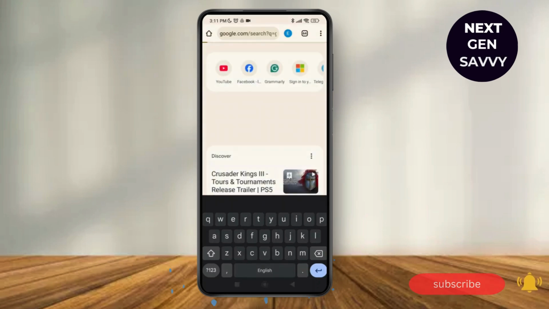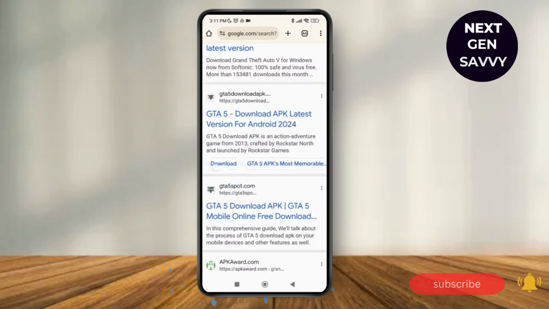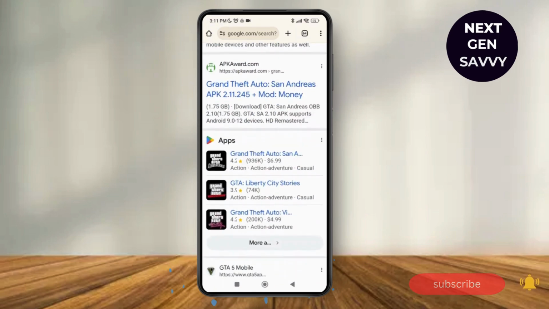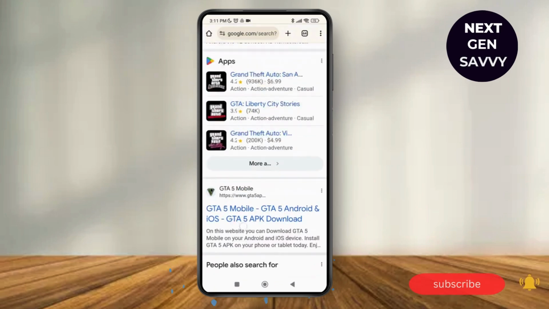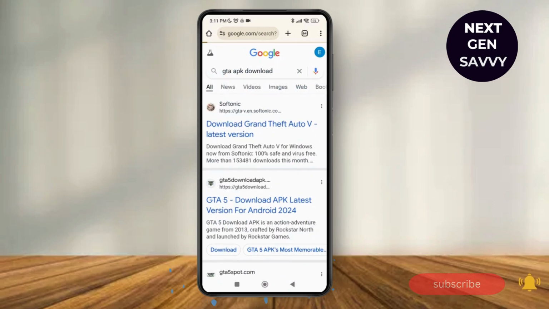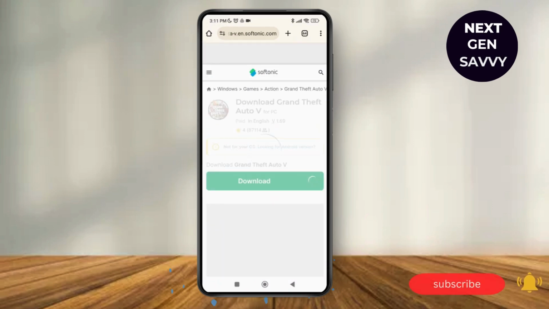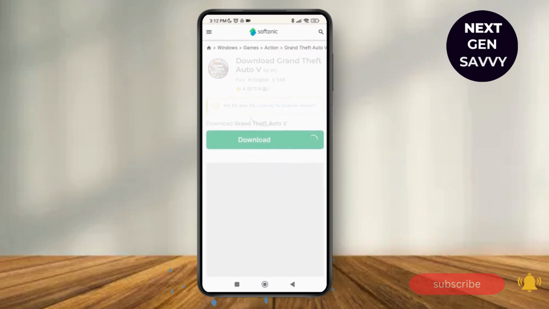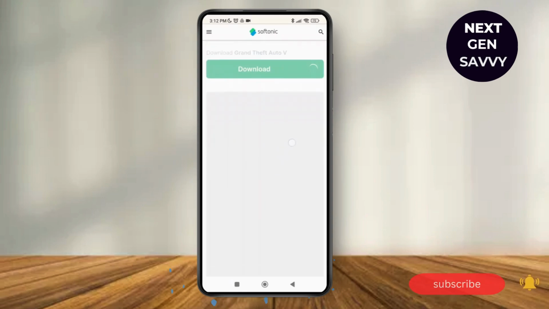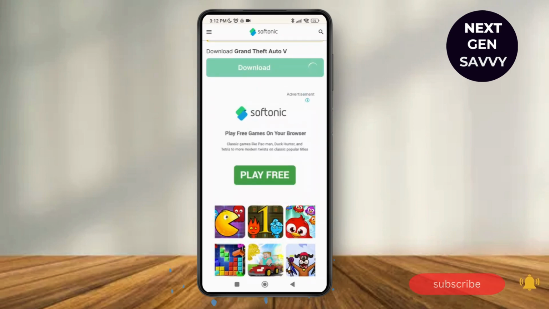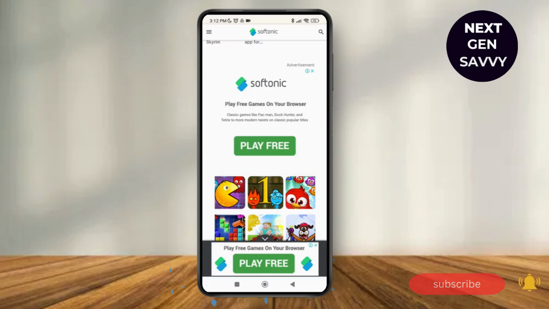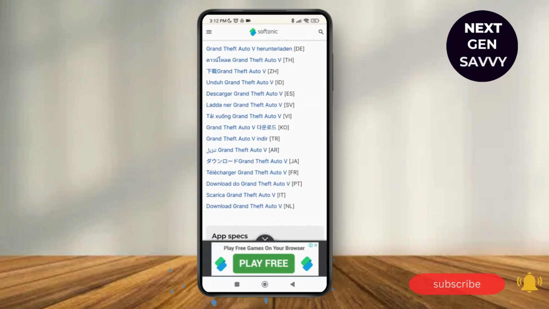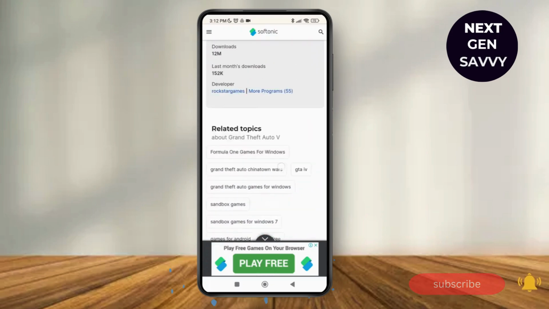Now, when you search for this application, you can see different options available for the APK download version. You can tap on any of these options over here, and as you do that, you can get the APK versions by tapping on the download option. You'll be able to download the APK version, and you just have to tap on install and you'll be able to install the application via APK on your device. So that's it.